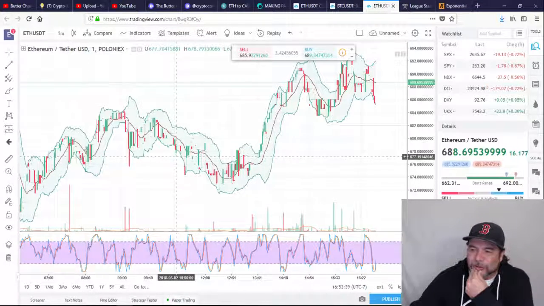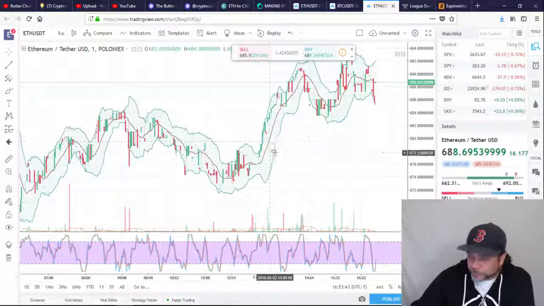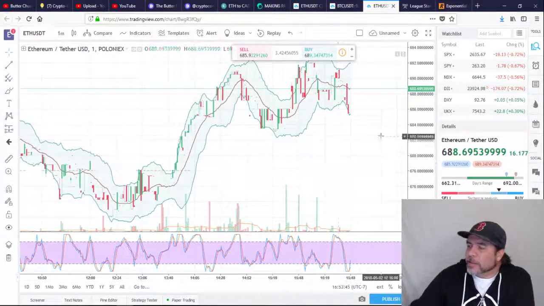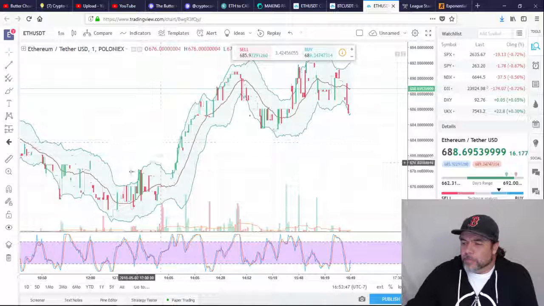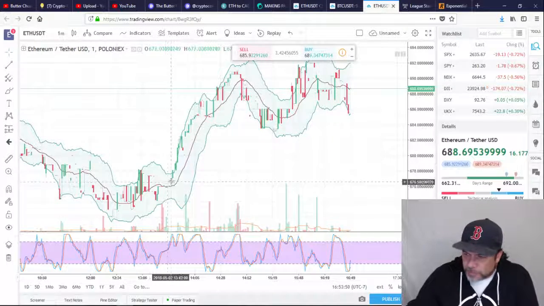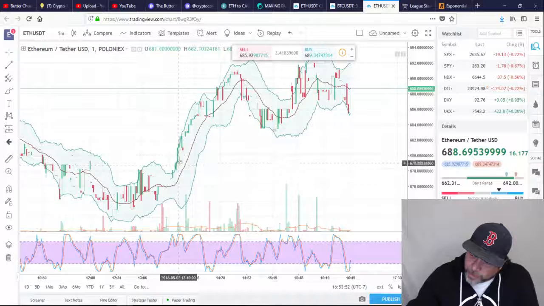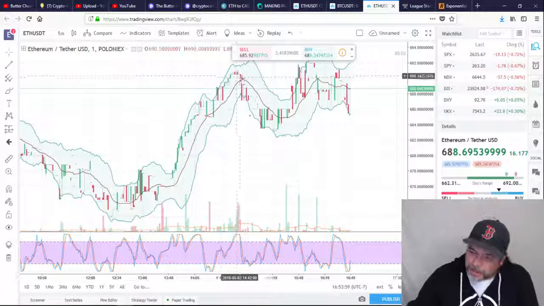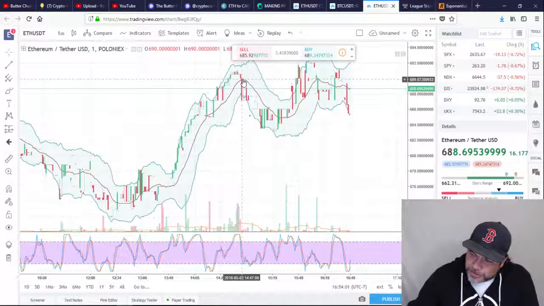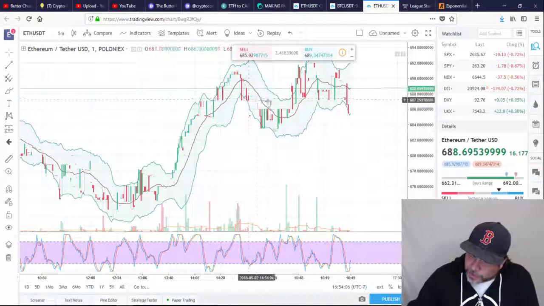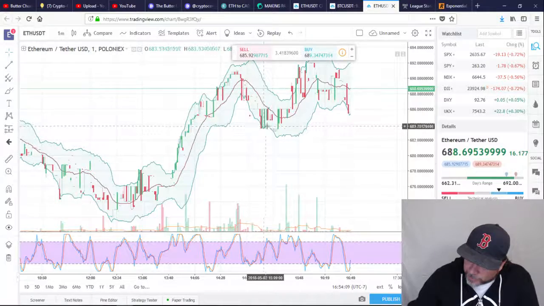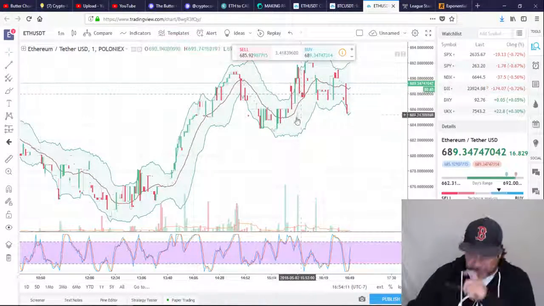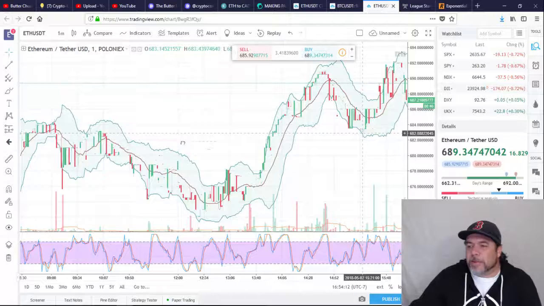What they found statistically is when prices are moving, take for example here, we shot way up, and it was riding the Bollinger Band, and then it came across, and then it shot back up again. But most of the time what you see is it goes down, hits the Bollinger Band, and comes back up or comes across. Here, for example, it hit the bottom of the Bollinger Band and shot to the top of the Bollinger Band. So the more the volume, the better.